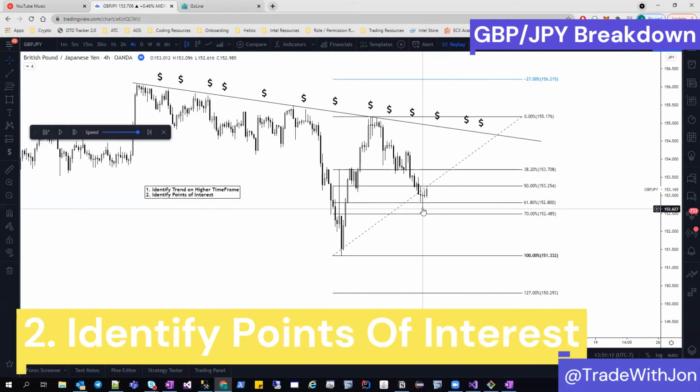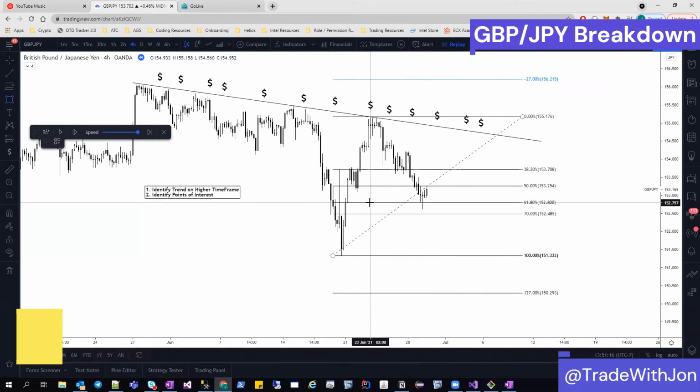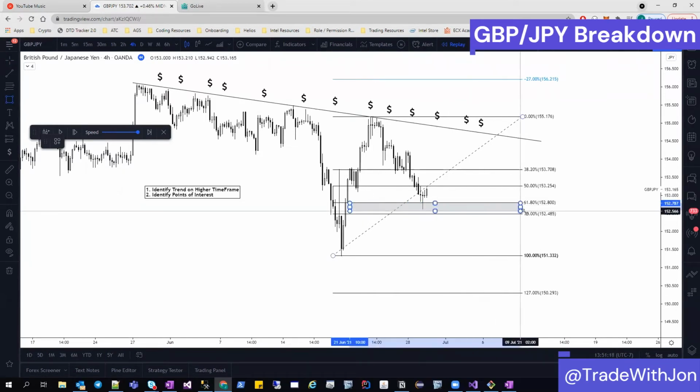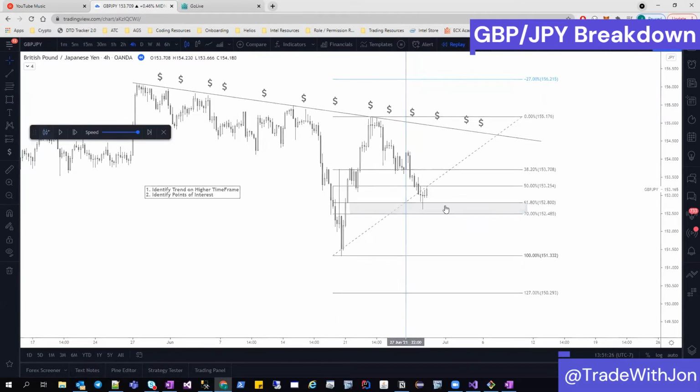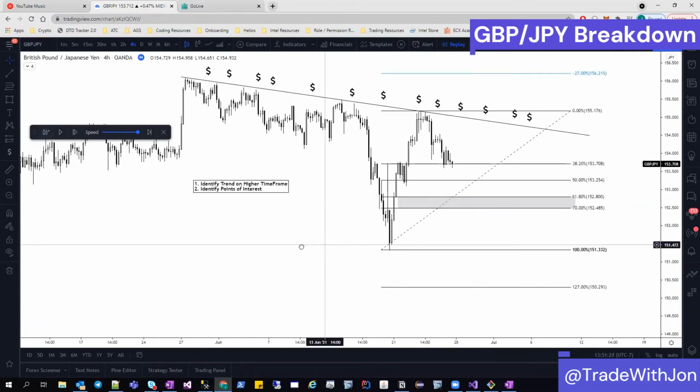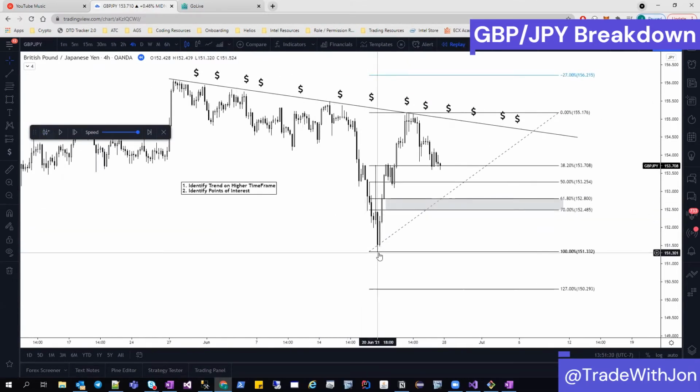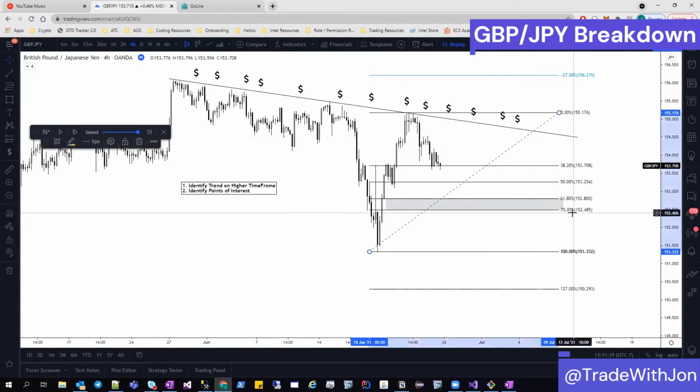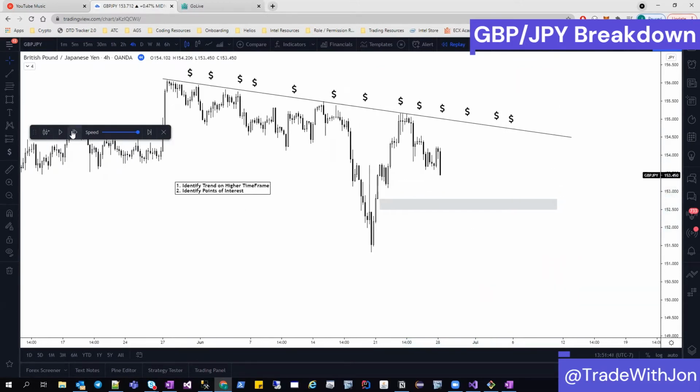So I automatically seen this wick in this 61 area. Now automatically, you guys, guess what? This becomes my area of interest, right? So now that I'm interested in this area and price has come down to this area, let's say price was over here, guys, and we had no idea this was happening, but we seen a nice push up from a swing low to a swing high. Now we say, okay, 61 to 70%, this is a good area. This is my point of interest. So now I'm going to wait until price gets into my point of interest.